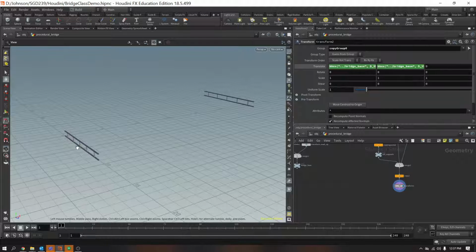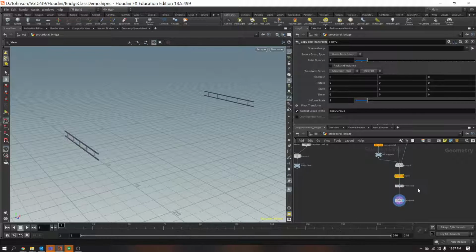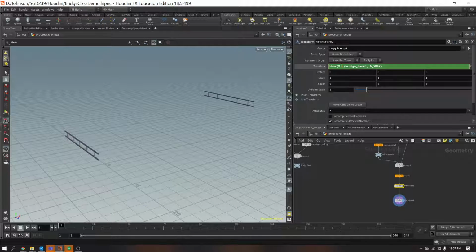We do need to move this one upwards, and so we are going to add another transform. But this one is just going to be copy group 1. We only need to move that one up. Same idea. It's actually going to use the same bounding box as transform 2, for the Y, because all we have to do is move it upwards.